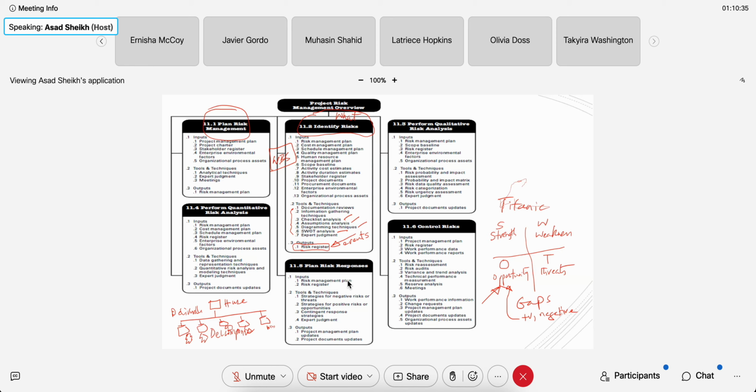You begin when you first complete your charter, because in the charter there is one component called assumption, and there's another component called risk. Assumption is also a risk because we are saying something without any facts. We are assuming something. So it's a risk. You got to explore that too. All right. So identification of risk, very critical.